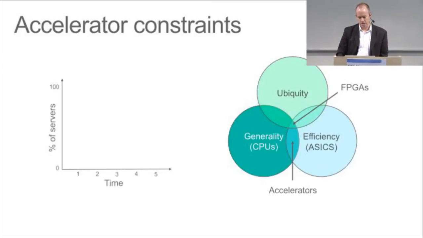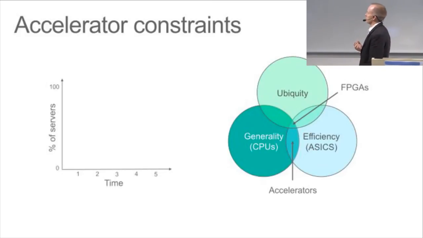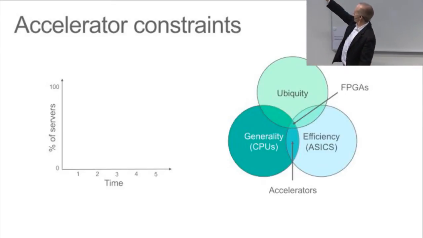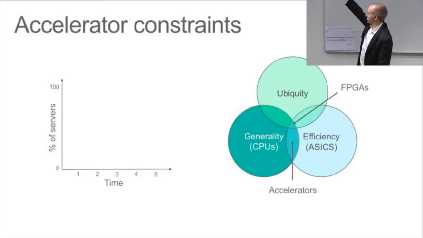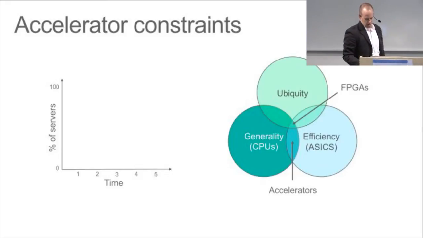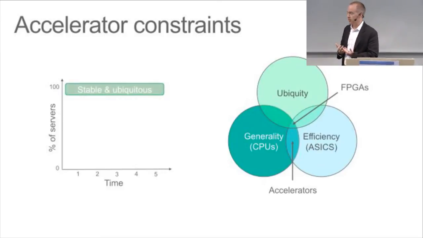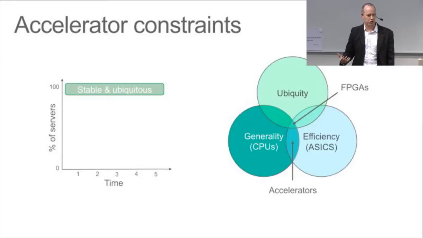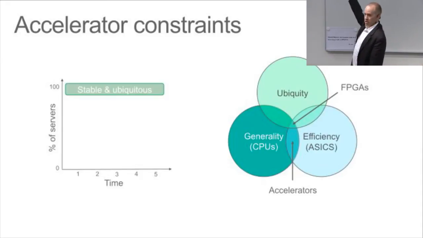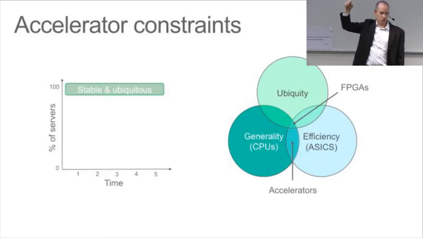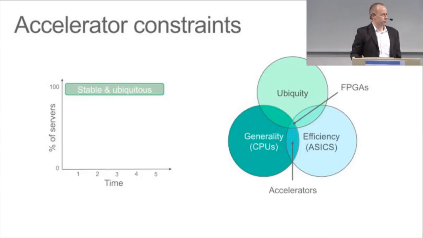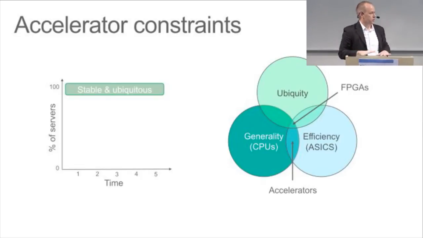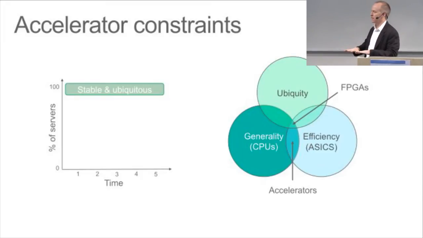And then just again, to emphasize the challenges we face, I have a graph here that on the x-axis shows time in years, and on the y-axis shows the percent of servers on which something is running. So if you want to build some specialized unit like an ASIC, you really want that workload to be stable over 5 years, so you have time to design the ASIC, and then you put it in, and it's useful for the life of the server. And you would like that ASIC to be useful for 100% of the servers. If only half of the workloads running can use the ASIC, and I want that ASIC to be in all the servers because I want the servers to be homogeneous, then I've actually wasted half of the money I've spent on that ASIC.